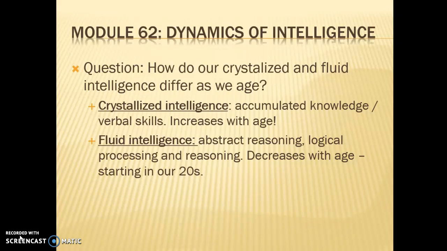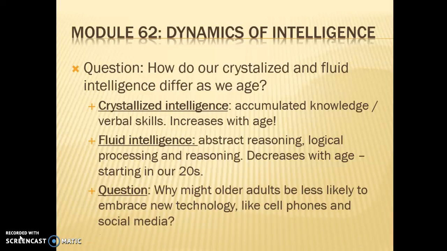Fluid intelligence is talking about your abstract reasoning, your processing speed, and your reasoning speed. Typically, as you get older, fluid intelligence is going to decrease. And I think of playing video games where older people are maybe less coordinated. They're not thinking through the different things that are popping up in the game as quickly. That's more of your fluid intelligence.